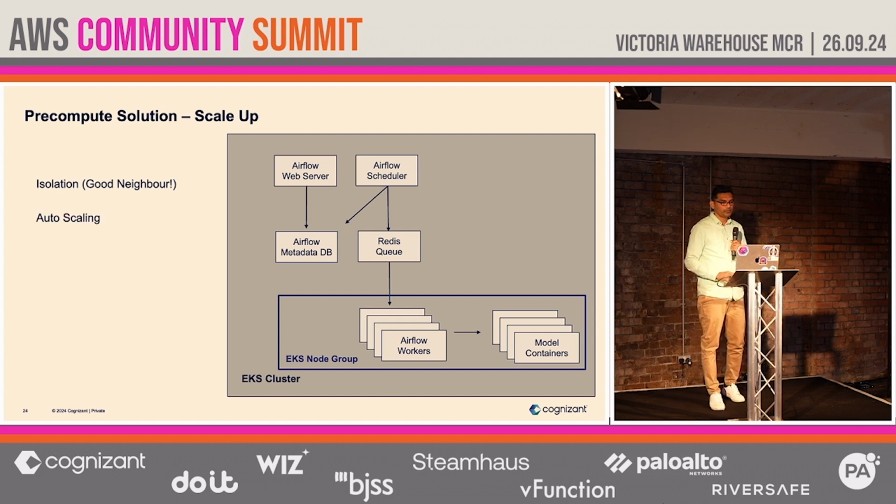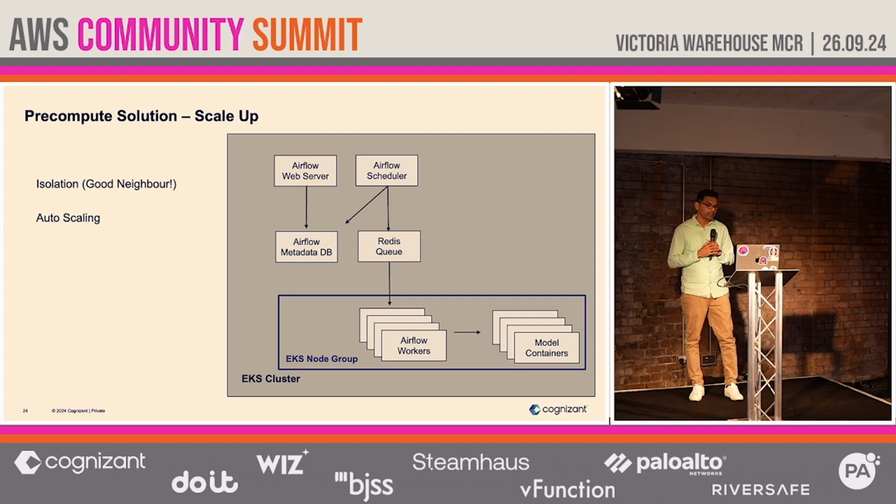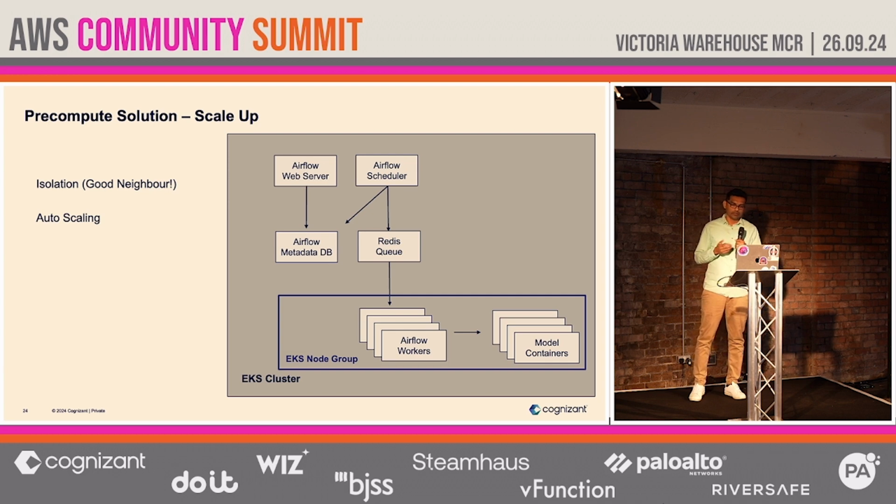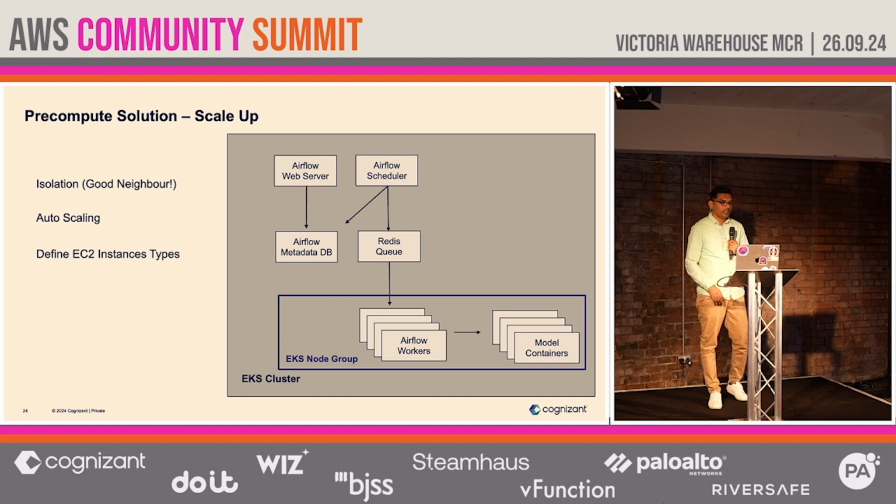The other benefit with that is auto-scaling. So in our use case, we have a handful of releases in a month, maybe 2, maybe 3, not more than that. So the rest of the month, we have nothing happening on the cluster, on our service. So having auto-scaling allows us to scale down to absolute zero, which gives us good cost saving. The other benefit of having a separate node group is it allows us to define the EC2 instance types we want.